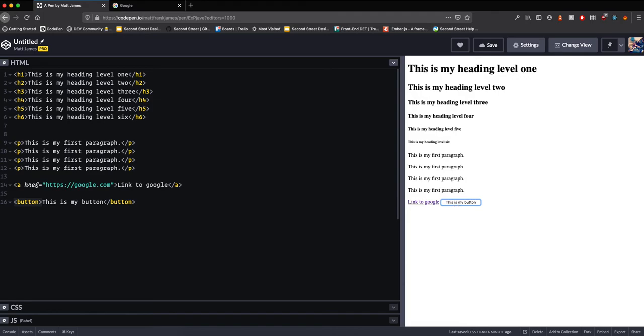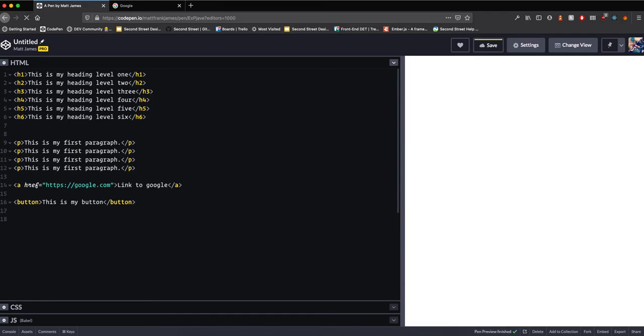I get the ability to hit the enter key to fire it. I get the ability to use my spacebar to fire it. So there's a lot of functionality that comes with the button element without having to employ JavaScript. So that's pretty cool. All right, next up, let's look at images.